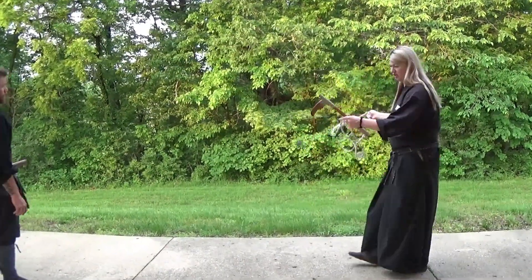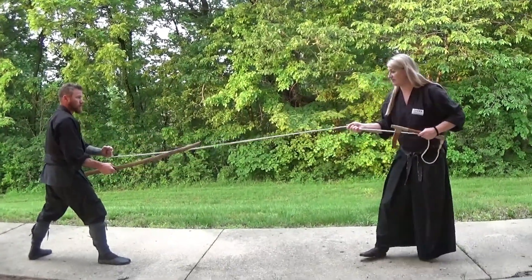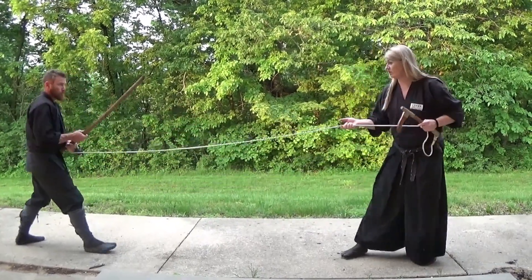Next thing I want you guys to do is you're going to throw it out to your partner. Go to Chew Dog for me, and he's just going to grab it. So you're going to hold onto that thing. Now this is going to be the drill. You've got to hold that tight and go to Chew Dog and put it to the heart, and he's going to hold it tight.